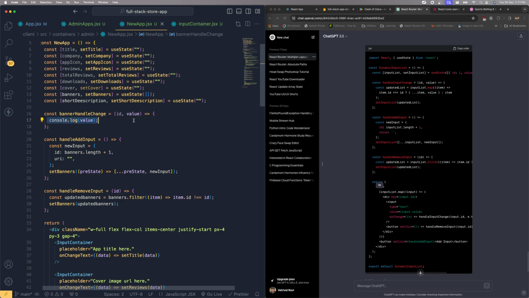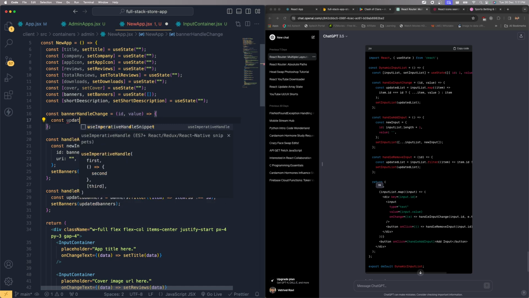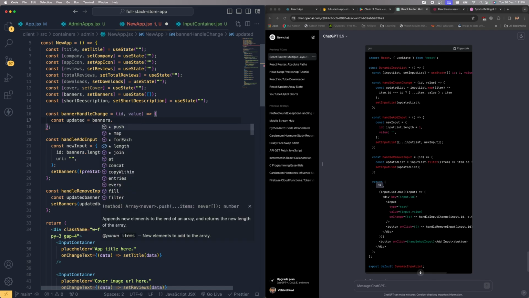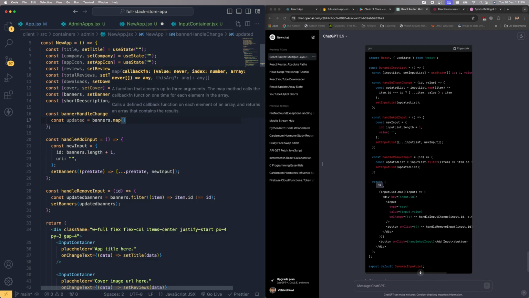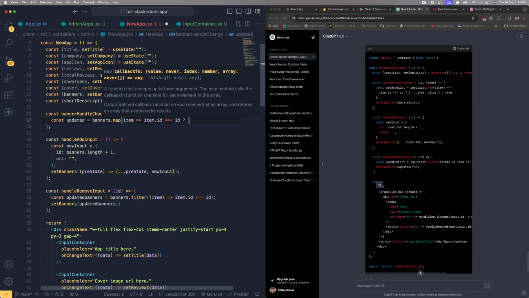whenever the input is being changed over here, all I have to do is const updated equals banners.map. We need to get that item outside. Here, if the item.id is equal to the id we are passing to this function, then I need to update its value.